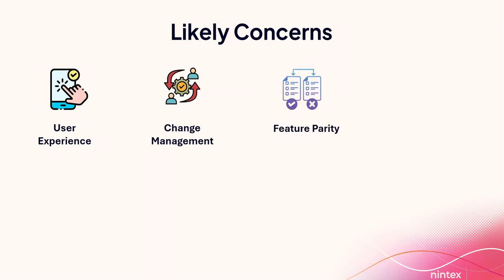Feature parity, of course, is a common concern for everyone who's moving to a new platform. You would want to know if all the features that you have in the current platform are available in the new platform as well. In fact, in K2, you will get each and every feature that you have in Nintex for SharePoint, plus an additional bunch of features which you were lacking in Nintex for SharePoint. And you would be able to do a lot more than on your current platform.